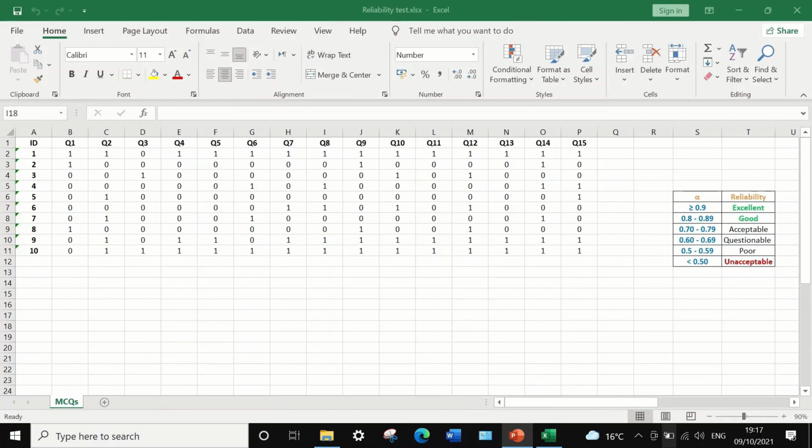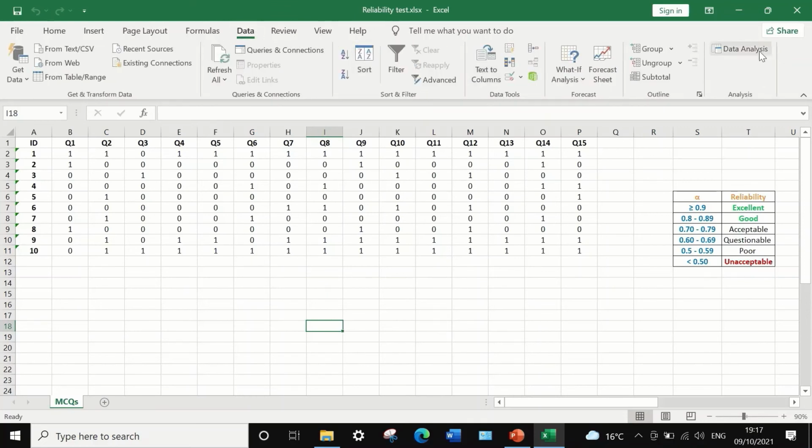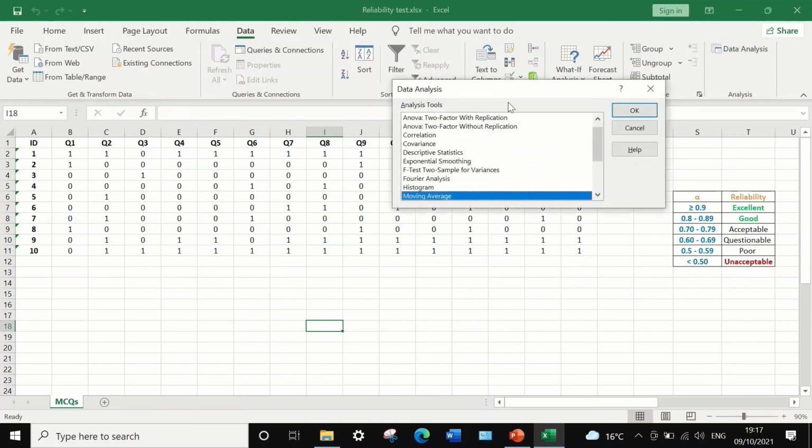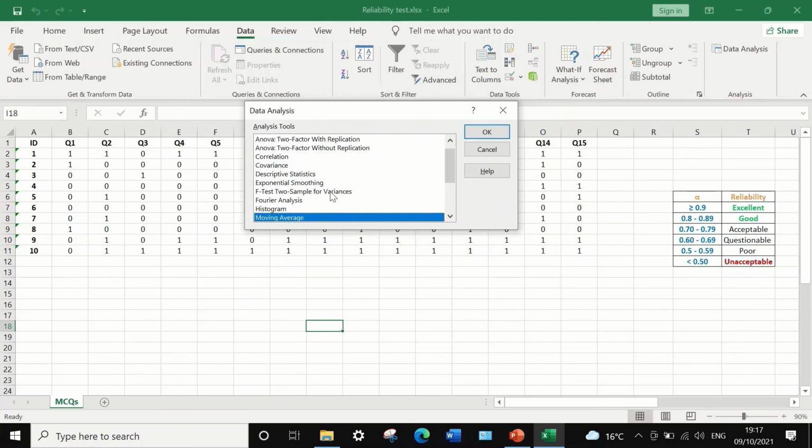To calculate the Cronbach's alpha, click on Data, and if you don't have the icon for Data Analysis, you can enable that through the options in the File menu. Then select the Data Analysis icon. A window will appear, and we're going to use the analysis tool ANOVA: Two-Factor Without Replication.